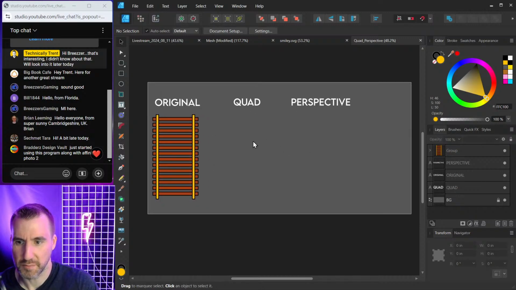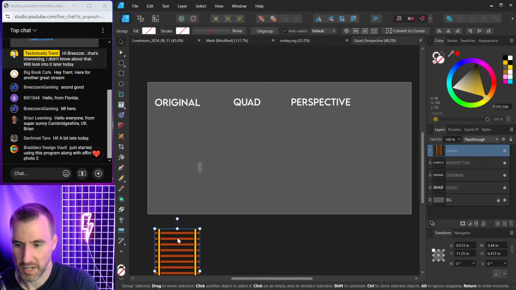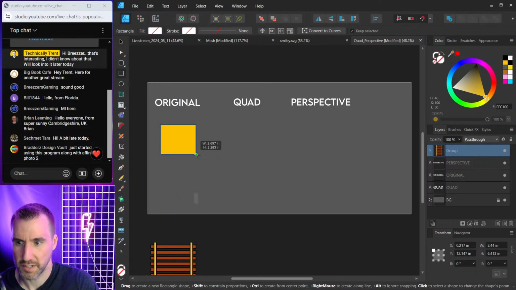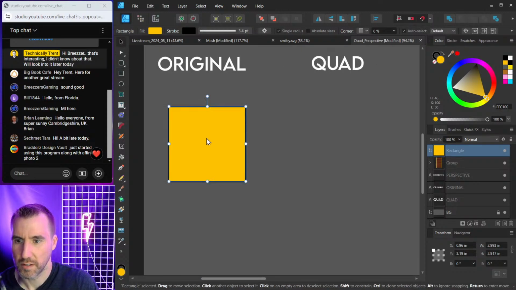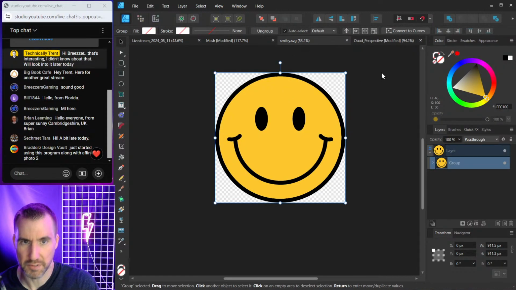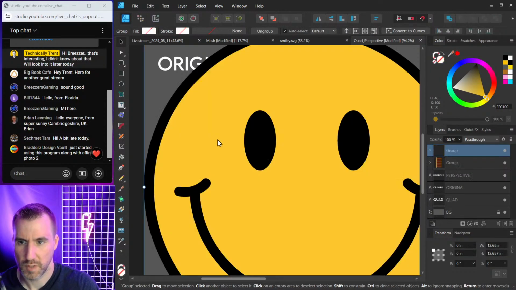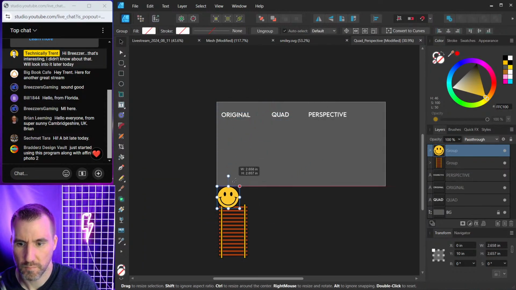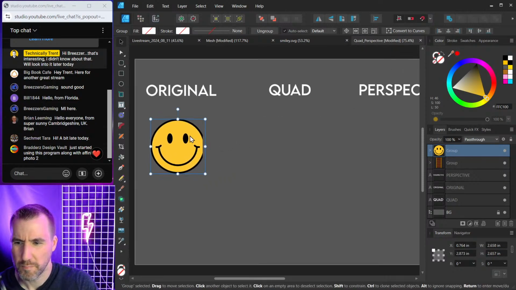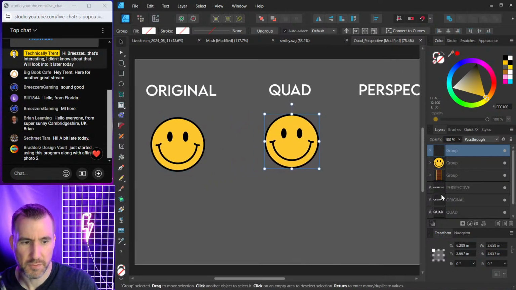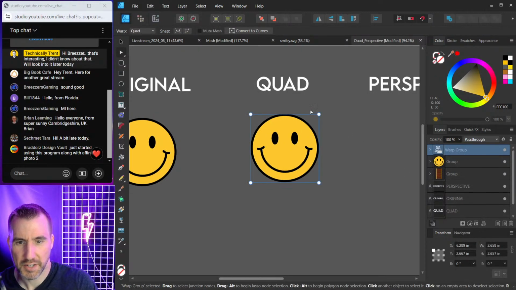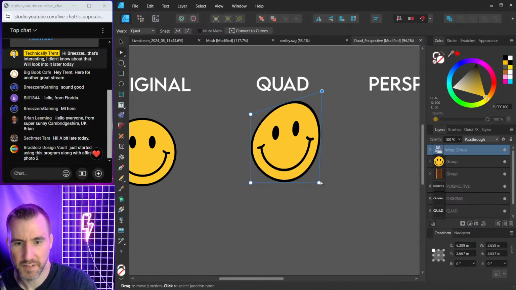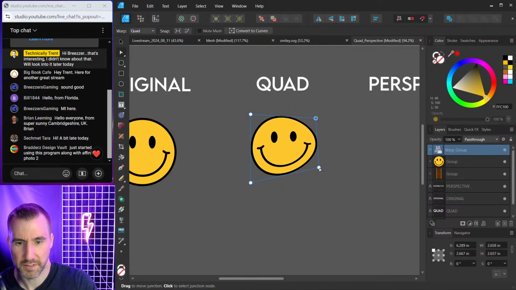So first of all, let me show you originally. Let's take this one out of the way to begin with. Let's just start with something basic. Let's do the smiley face one. So I'll do the quad one here. I'll go once again to warp group. Then I'll click quad. And you can see this one's a little bit different in that I can almost add a perspective look to it here. So I can make it like that. And maybe make it at an angle or something like that.